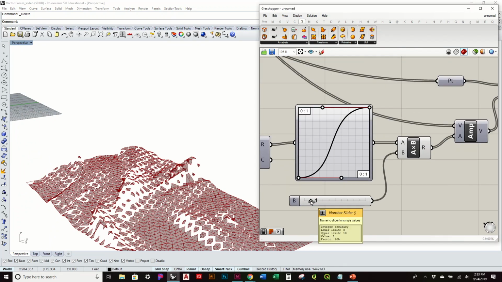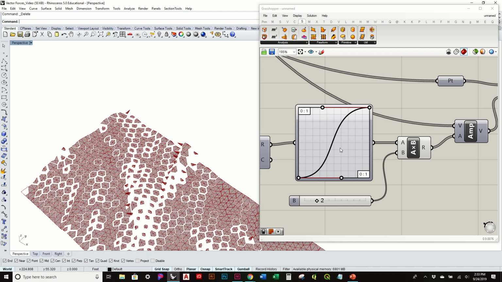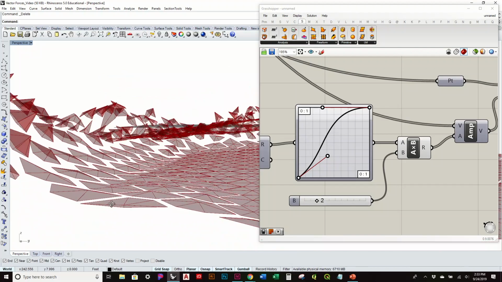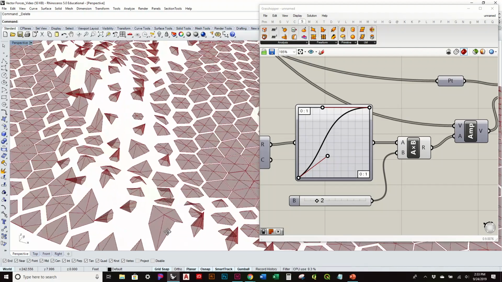If I want to kind of amplify that, I'll just drag this up to 2 or something so the values are a little more extreme. Maybe I can kind of include more of these to change. So there we go. Now we're starting to see those really start to kind of spike up.